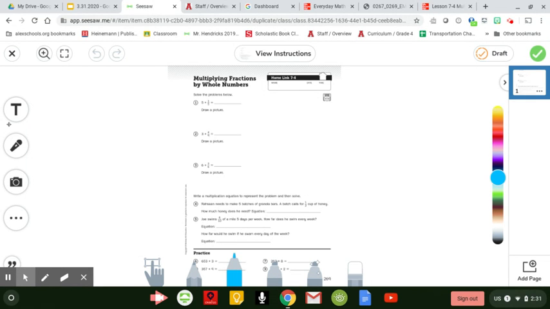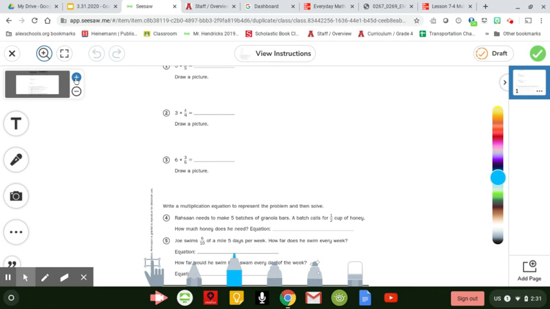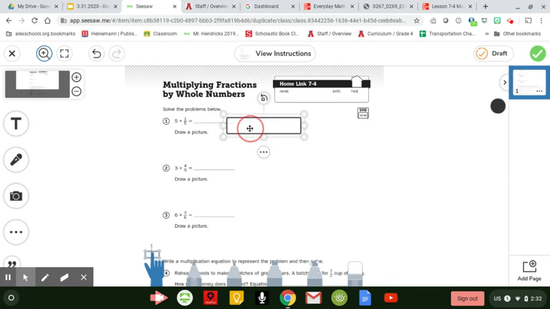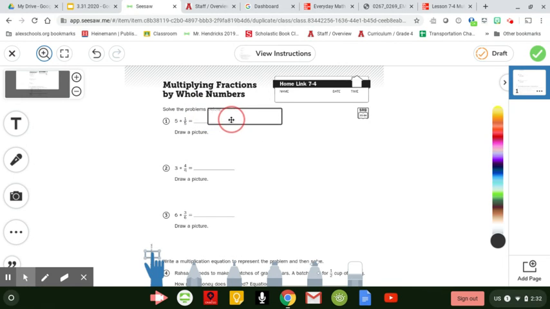That's pretty blurry, I know that. Remember, you can zoom in and scroll up and down. You can add a title box. You can move your title box around. Okay, make it smaller. Type in your answer there. Drawing pictures would be pretty easy to do as well. You can do that with one of the tools down here if you need to.